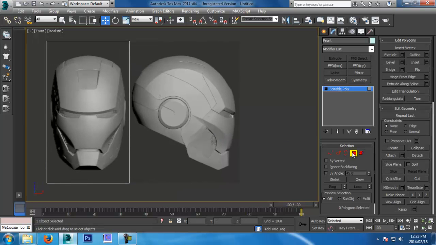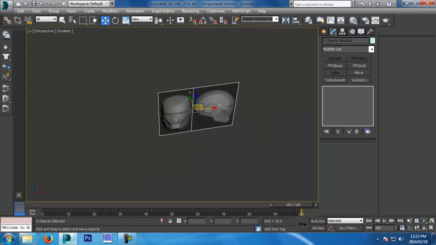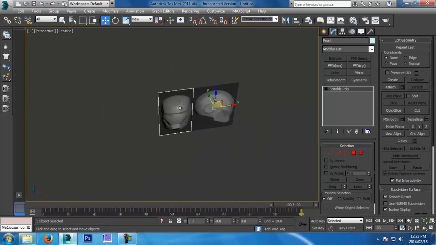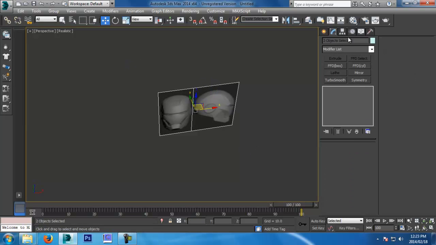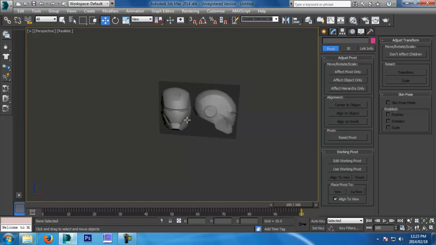At the moment, the pivot is in the middle of both of them. You don't want it. You want the pivot to be independent to each shape. So you want it to be in the center of that one and the center of that one. Drag both of them. Go to your hierarchy tab, which is next to your modify. There's a hierarchy tab here. Click on it. Say affect pivot. Make sure it's blue before you do anything else. Set it to object. Turn it off again. And now each one will be in the middle of each.